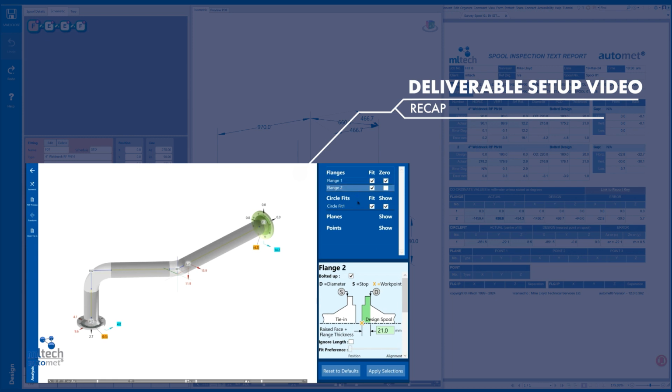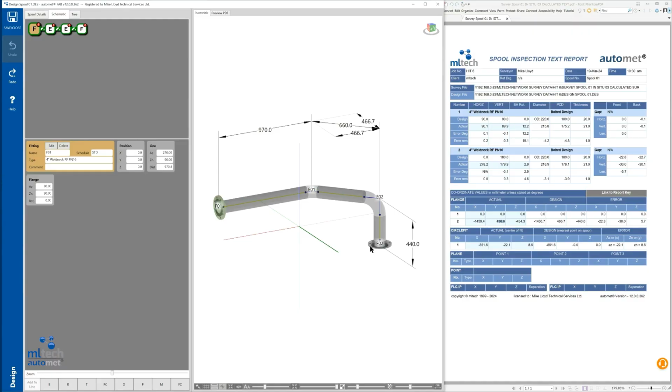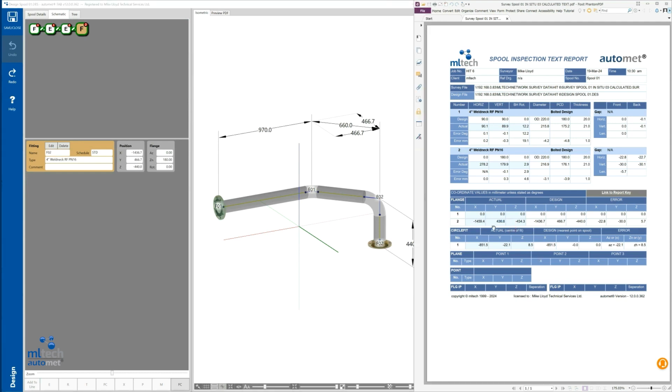In the first half of the previous video, we used the setup analysis, which assumed there were no objects or supports around the pipe spool. We optimized the flange alignment by setting the flange fit preference to alignment. We can use standard fittings in this configuration because the pipe is adjustable in all directions. No pipe legs need to be off-grid, and fittings do not need to be cut back.